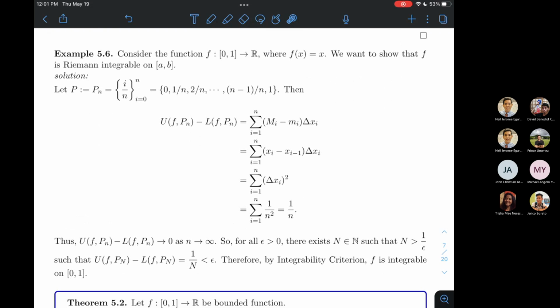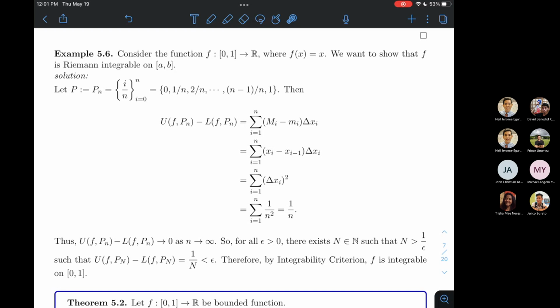Okay, so let's just illustrate it a bit. Pinakita lang dito na Riemann integrable ang constant function, but I think we already did it last time. Ang ginagawa lang natin dito ay tinatay ko na siya sa konsepto ng limit kasi gusto natin yung difference between the upper and the lower Riemann sums to be arbitrarily close to 0, right? So ganun yung titingnan natin. So tingnan nyo sa example 5.6, medyo ginagamitan ko na siya ng limit argument.